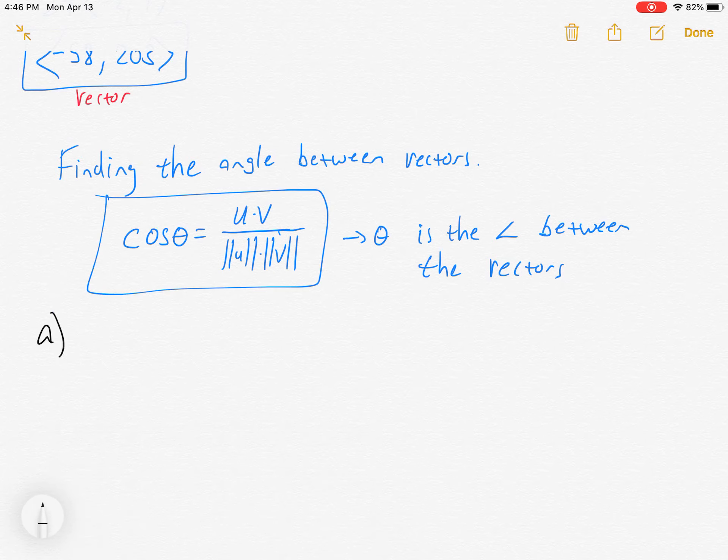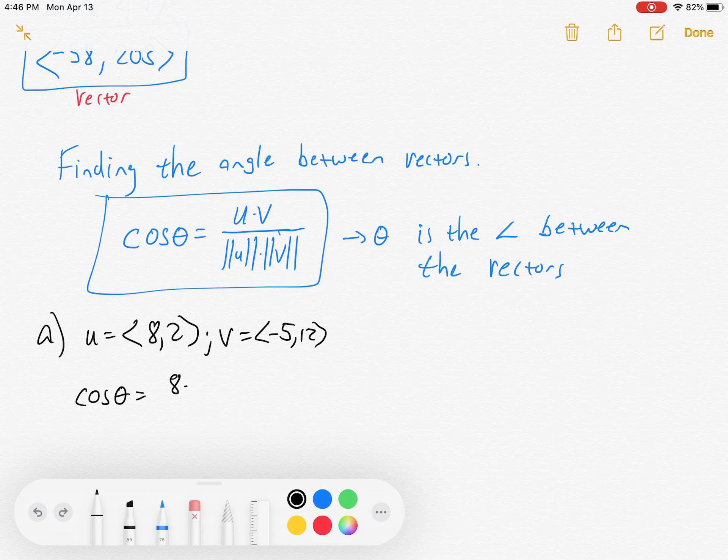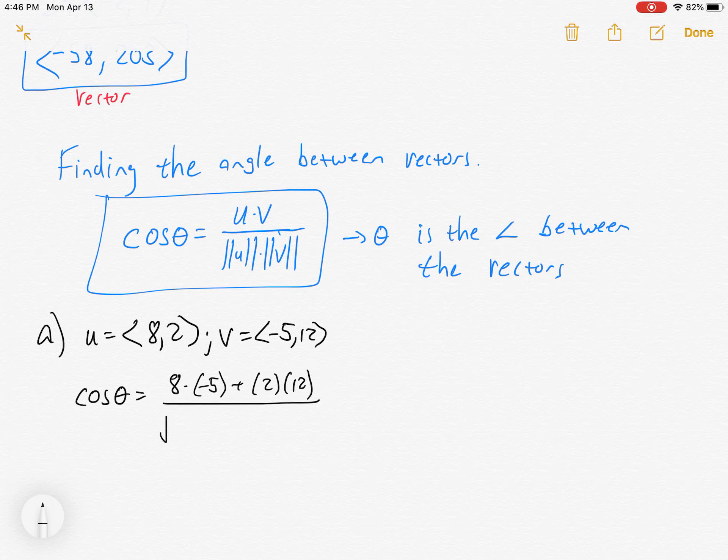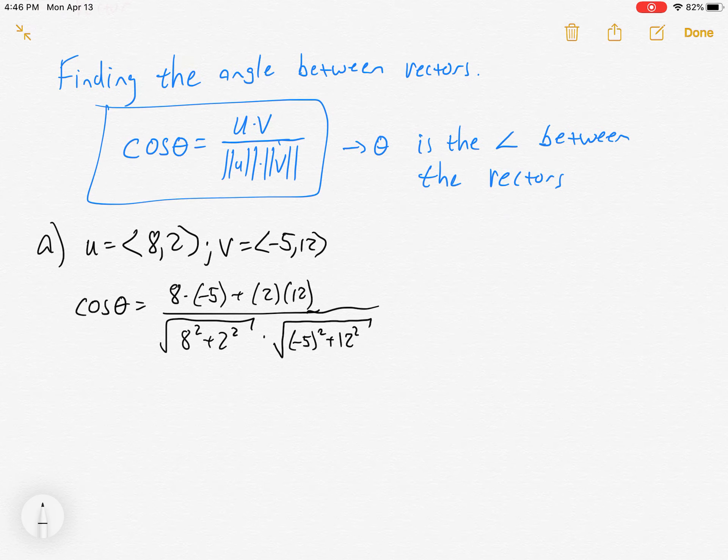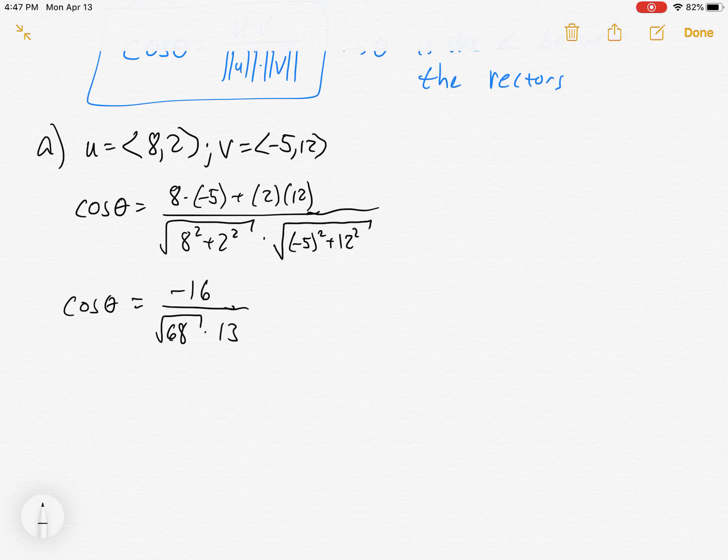Cosine of the angle theta, where theta is that angle between the vectors, equals to the dot product between the vectors, divided by the product of their magnitudes. So theta is the angle between the vectors. Okay, so let's do a couple of quick examples. I'm not going to spend a lot of time discussing these. But let's say u is 8, 2 and v is negative 5, 12. So if I want to find the angle between them, we dot them. We multiply the x's, you multiply the y's, and you divide it by the product of their magnitudes. Now you might know the magnitude of this v. It's a Pythagorean triple. It's 13, right? But let's say we didn't know it. As you do this, I'll show you. Be careful. I'm going to simplify the entire numerator. This becomes square root 68. I don't really want to write a decimal. This becomes 13.